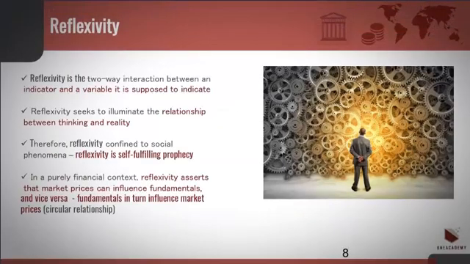Reflexivity. Reflexivity is the two-way interaction between an indicator and a variable it is supposed to indicate. Reflexivity seeks to illuminate the relationship between thinking and reality, and is therefore confined to social phenomena. Reflexivity is self-fulfilling prophecy. In a purely financial context, reflexivity asserts that market prices can influence fundamentals.